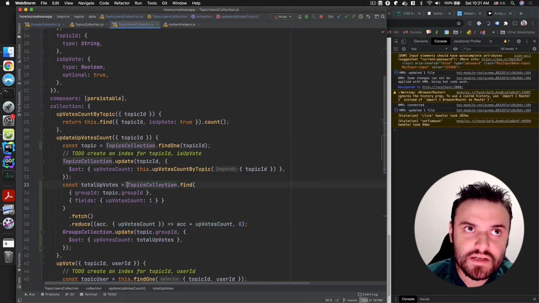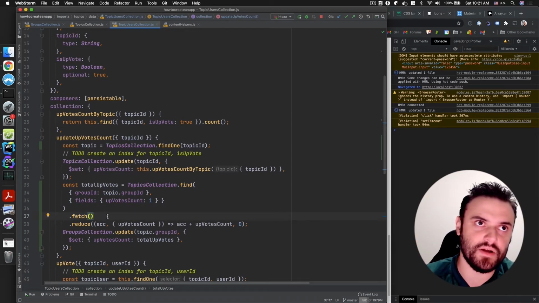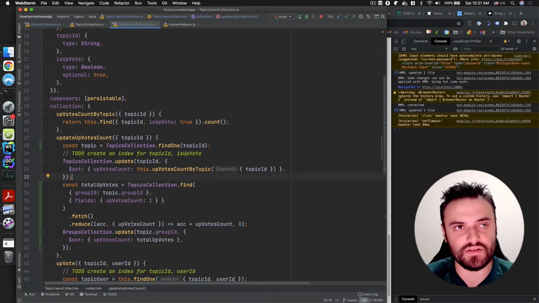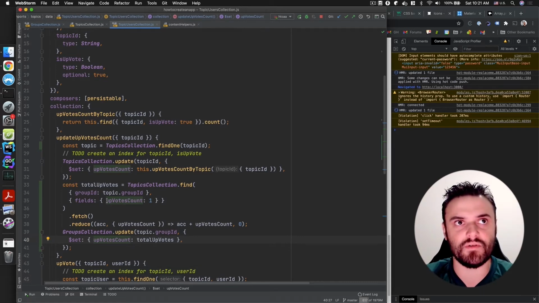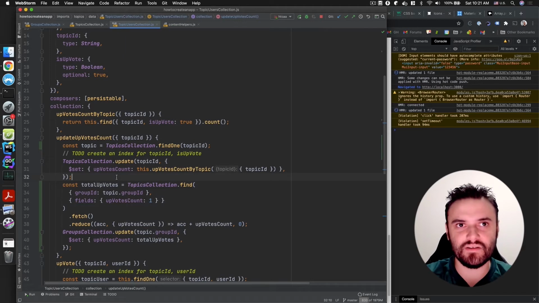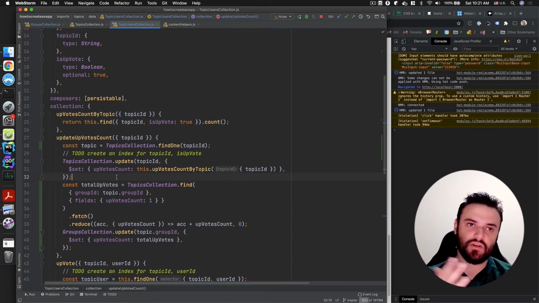But remember, this operation here, all the time someone upvotes, is a heavy operation. You probably should have done this in a different way, just incrementing, and at night you can count again just to be sure everything's correct. But I don't expect this app to have 1 million accesses every day, everybody clicking. I don't think we have that many people studying coding, plus that many people watching me. Then I don't think this is going to be a problem. But you need to be careful with these decisions.